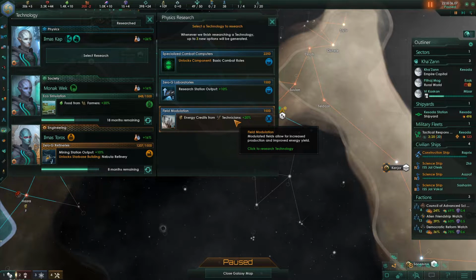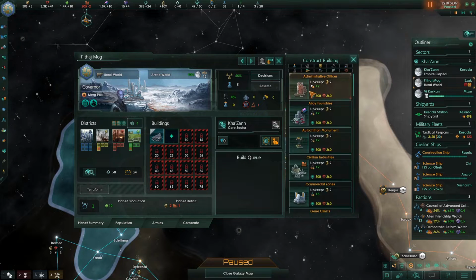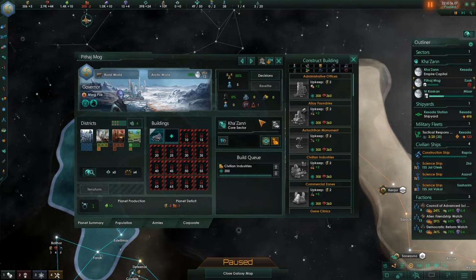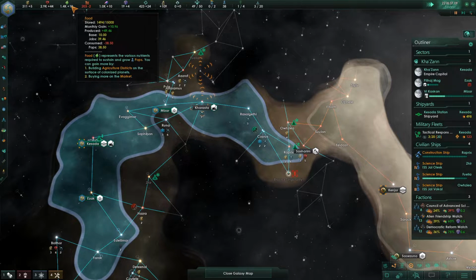It does look like we could use more energy credits. And if we can make these things a bit more efficient, that's great. And we need a little bit of civilian industry over here, and also just in time. Alright. Of course, I guess I also really don't need to worry too much about food, do I?